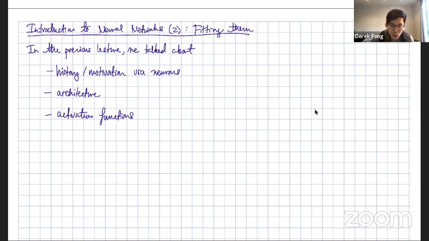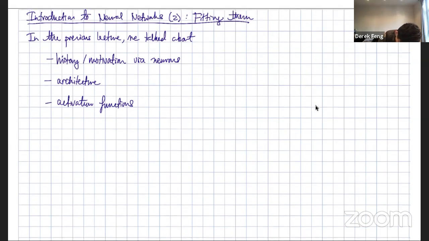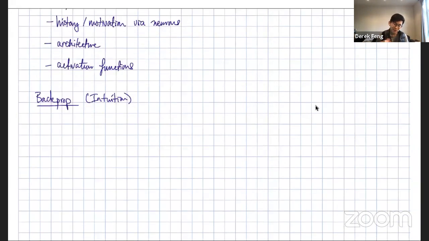Okay, so I think we're going to start by basically giving you just some intuition. I love to use the word intuition about backprop. Probably by now you've seen the word backprop. And I'm going to give you some intuition before we jump into the nitty-gritty of how to apply backprop to the kinds of stuff we need for the homework.